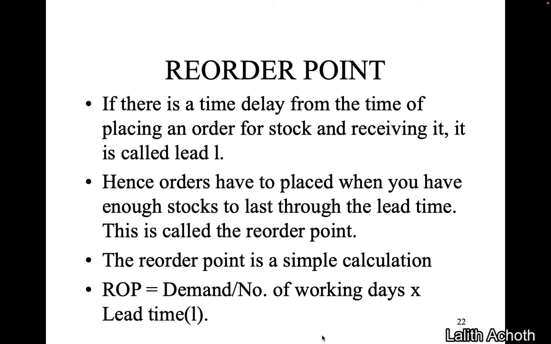So this point is called the reorder point. The moment stocks come to that level, immediately you place an order to buy. It's like when you're running a big kitchen and you're supplying food, and the stocks come down to a particular level. You have only about 20 or 30 food packets left, and it's going to take time for the food packets to come from some place.